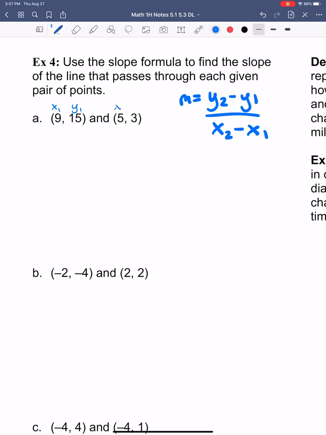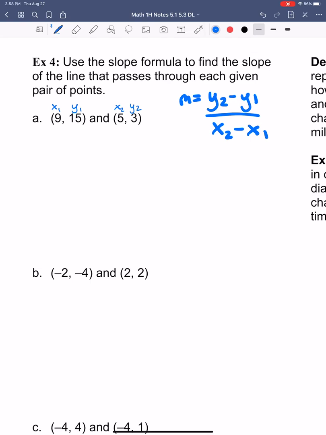And here we have x2 and y2. And I could have flip-flopped these, right? So I could have labeled these points over here as the x1 and y1, and these over here as the x2 and y2. It doesn't matter, except you have to remember that x is always first and y is always second, and the 1s have got to be together and the 2s have got to be together. Okay? And so we'll go ahead and plug this into our formula here.